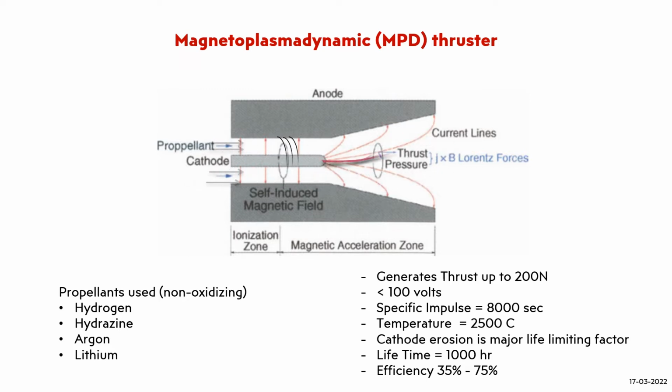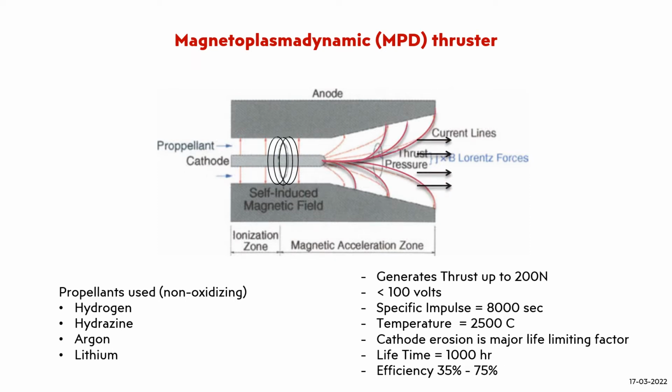The current generates a self-induced radial magnetic field that interacts with the current, as shown in the animation, resulting in the Lorentz force acceleration, that is thrust scaling with I squared, the ampere squared. The axial component generates the thrust and the radial component increases the pressure towards the center line. The propellant flow and the thermal gas expansion, at temperatures higher than 2500 degrees Celsius, also contribute to the thrust, but are usually at least one order of magnitude below the magnetic acceleration. This principle is called the self-field MPD thruster.